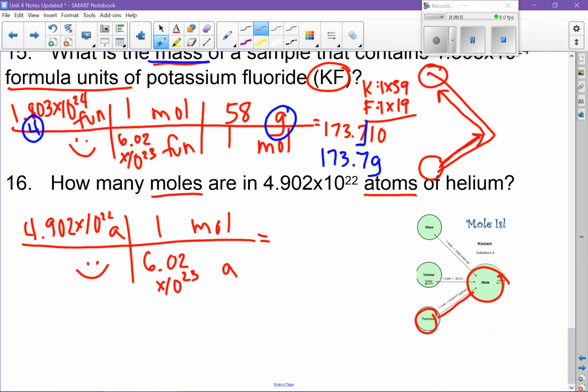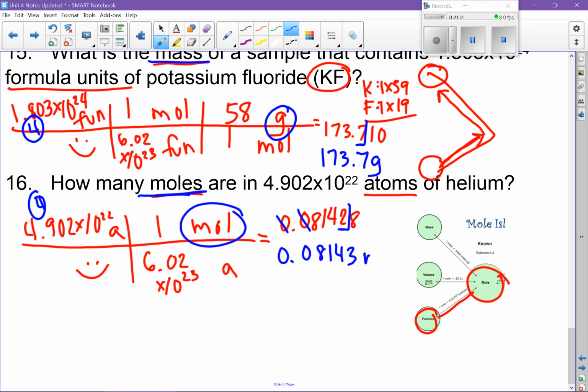Remember to use the E when you put this into your calculator, so it's going to tell you 0.081428 something something. Count your sig figs here. We started with 4. These two zeros don't count as significant, so the fourth sig fig is really right here at that 2. So I'm still going to write those zeros, and then I'm going to round that 2 up to a 3. I was looking for moles, and that's the unit that goes on my answer.